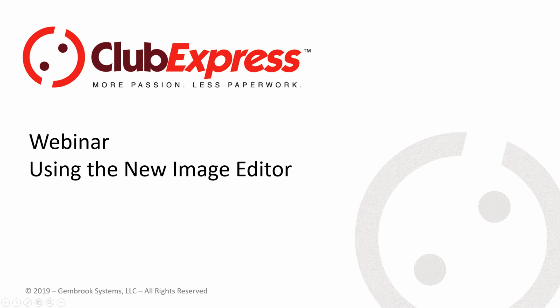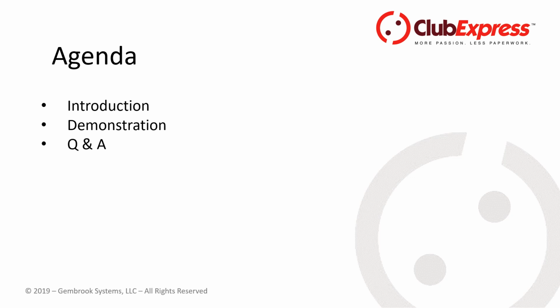And then on the second and fourth Wednesday, we generally do deep dives into particular bits of functionality, like we did one recently on the member interest module. Today we're going to be looking at a very small feature that was added fairly recently, called the image editor. We'll talk about how we can use it. I generally do a little introduction like this, then we'll go into a demonstration, and then we'll go into questions and answers.